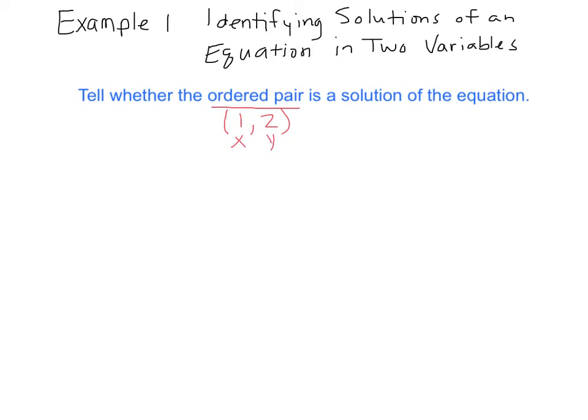So I'm going to go over part A and then look at part B in your book if you need a little extra help. If these were the directions and they gave you y equals 2x, and then they give you an ordered pair of 3, 6, all you're doing is filling in your x and y value. Remember, this is your x value, this is your y value. They don't tell you that that's your x and y. That's something that we know about ordered pairs.